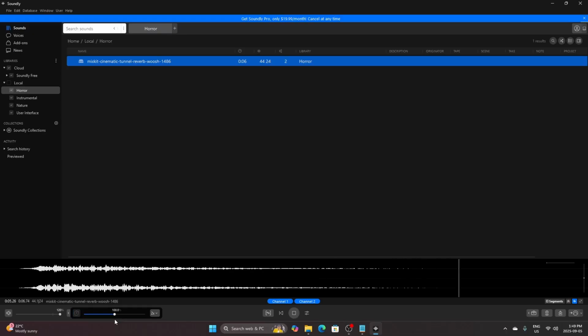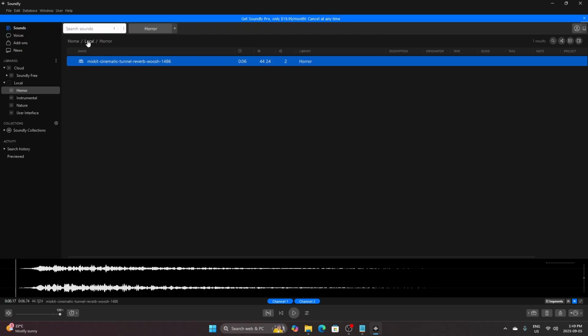You can just do so by changing the slider over here within this clock icon. And these are the basic tools for manipulating your sounds. Over here we have some more advanced tools such as reverb and equalizer. You can use those to change your sound even more and make it how you like.